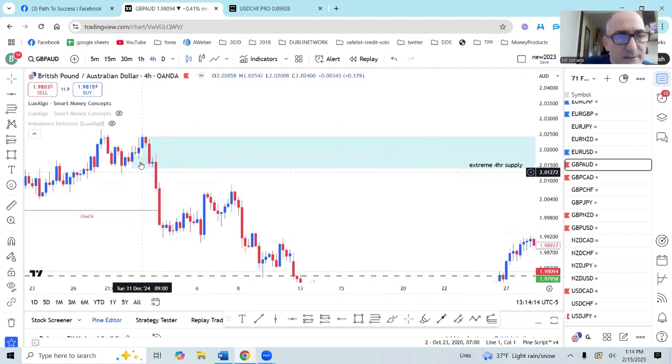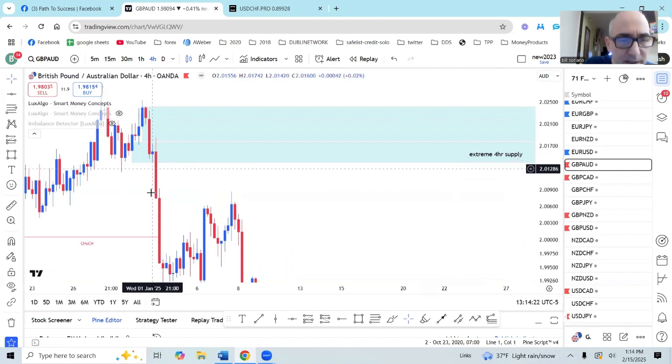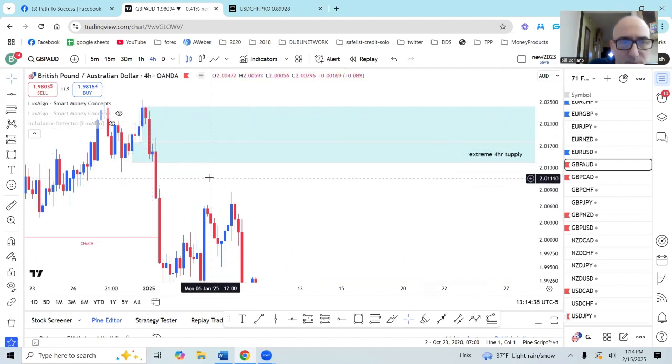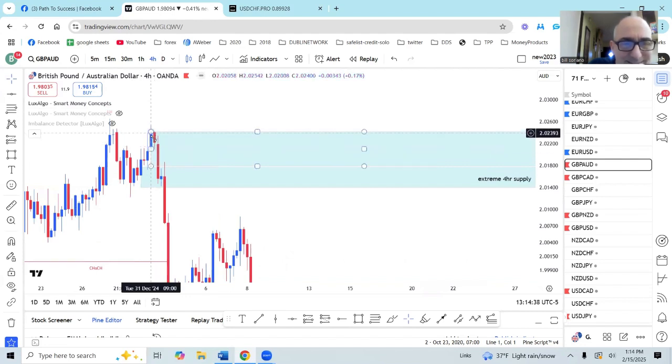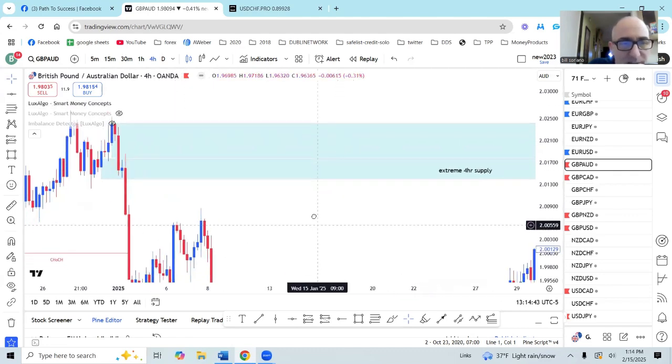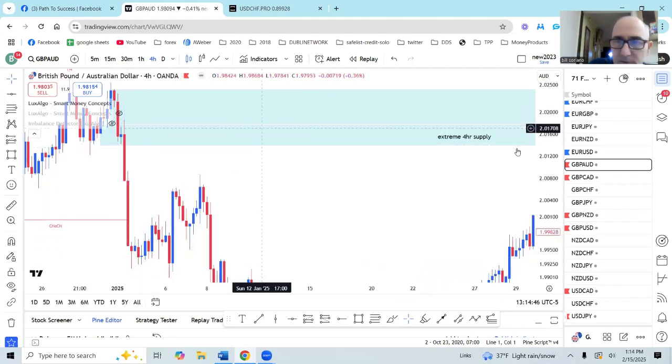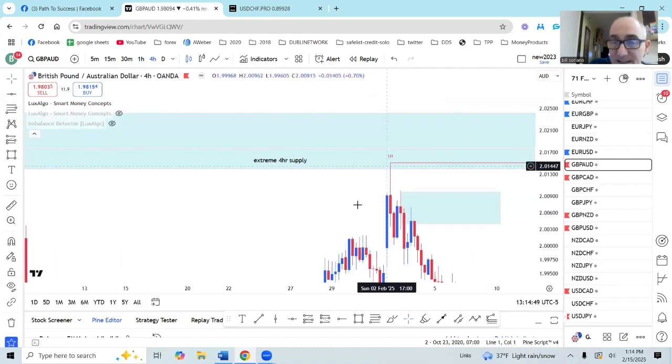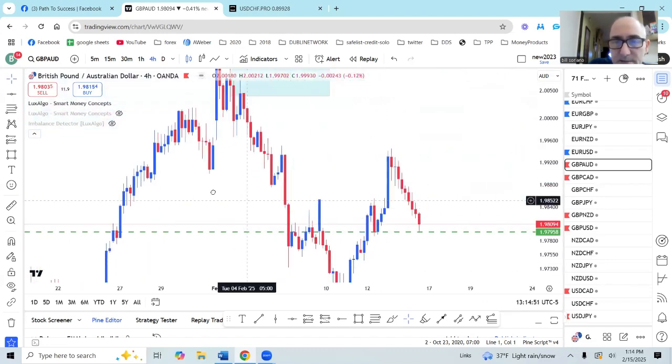But the reason why I liked this area here was because of this indecision candle. I like to see these types of candles right before the impulsive candle that eventually leads to the break of structure and the imbalance, right? And see, this is the indecision candle right here. When you see a small body and wicks to both the top and the bottom, that's the kind of indecision candle I'm looking for. This really isn't the kind I'm looking for. This more is. So that's why I liked this zone here a lot better. Price comes up, hits that zone, and look at the move down it makes.